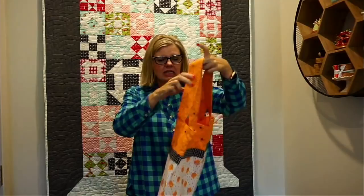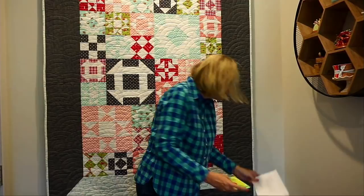Another free thing that Fat Quarter Shop is offering is Sarah Price designed this cute little trick or treat bag. She's got two little boys and a little girl. We have some kits — super simple kits. This is Dot Dot Boo by Me and My Sister Designs. It's a cute bag and it's a free pattern on our blog, so just go to fatquartershop.com and go to the blog.